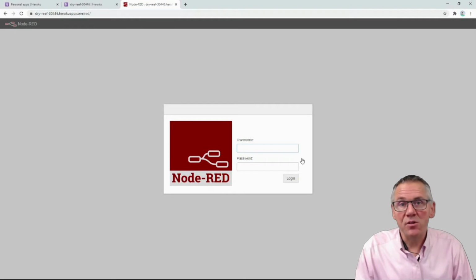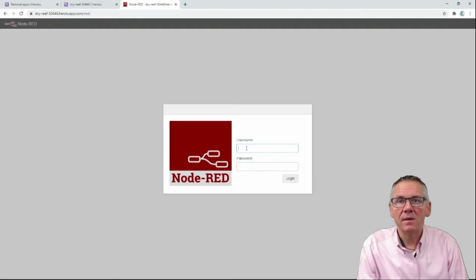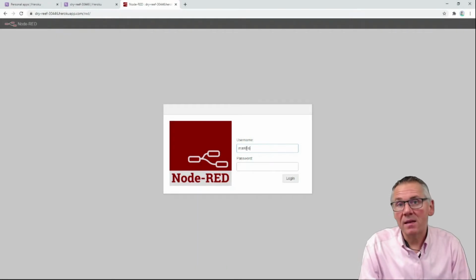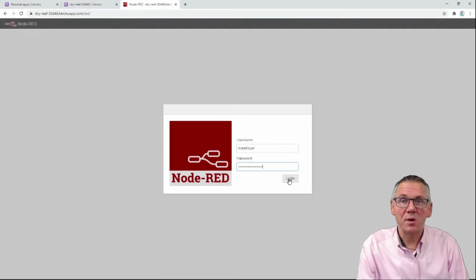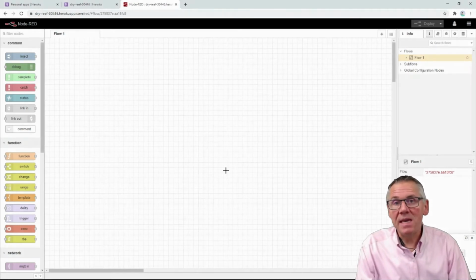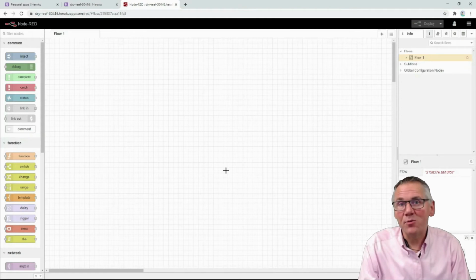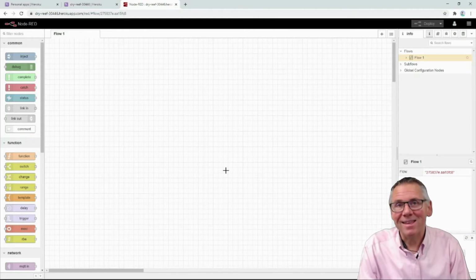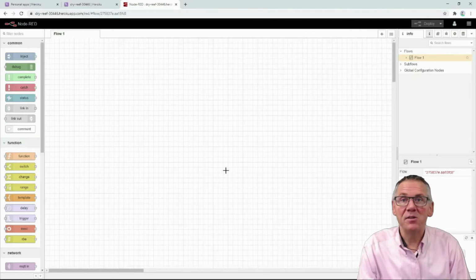We will need to enter the username and password that we provisioned before we installed the application. In this case, the username is again marktroyer, and the password is marktroyer.tech 2021. We are now logged into the Node-RED palette, which is the key entry point to Node-RED. It took us less than 5 minutes to create a Node-RED account, install Node-RED, and then log in. That's quite remarkable. This is a much easier way to get started with Node-RED compared to having to install it on your own Raspberry Pi, PC, or Mac.